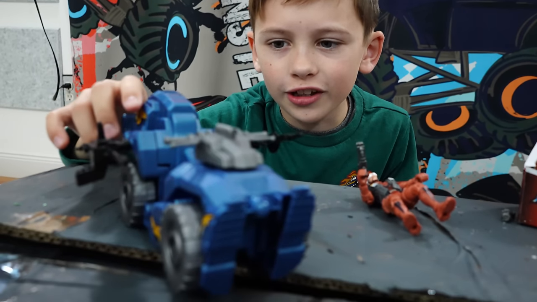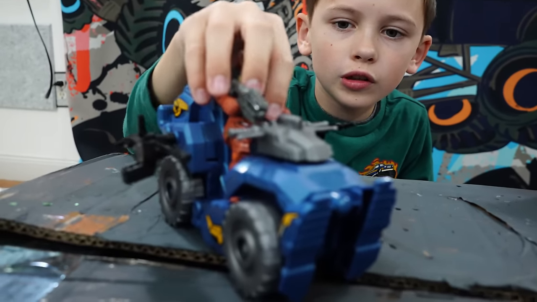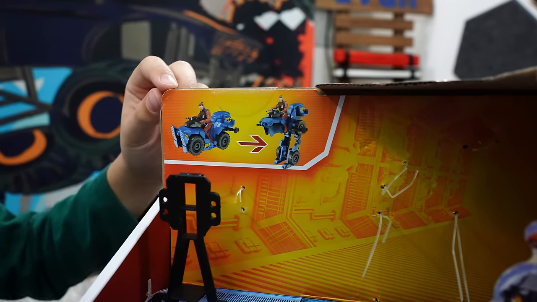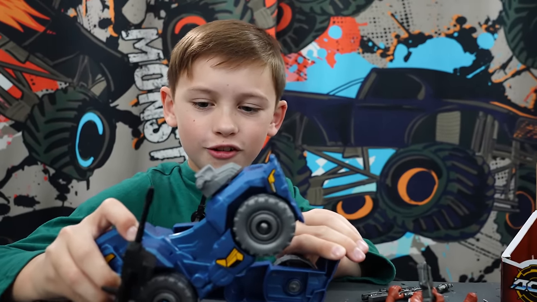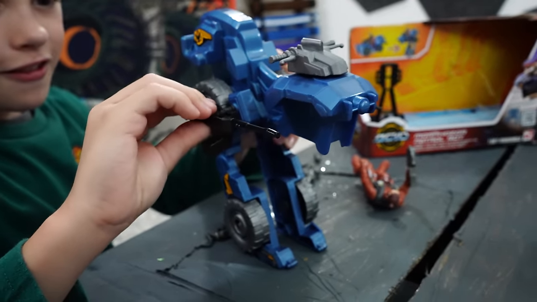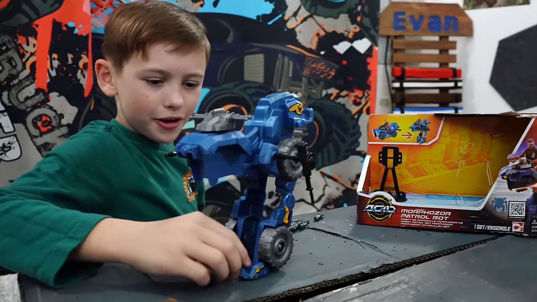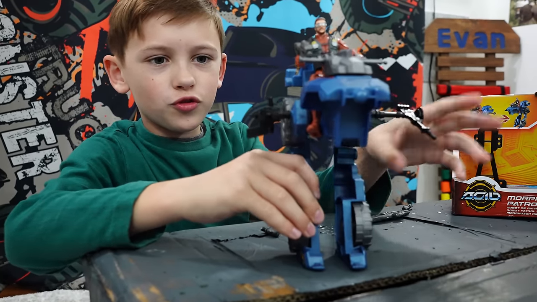This is the patrol vehicle. And this is the driver. This is the robot version of it. It's kind of like a mech, or a miniature mech. I'm gonna go ahead and take the driver out because he will fly off. Okay, so here we go. And there we go. That is the bot version of it, the robot version of it. Okay, it's hard for this thing to stand up on this slanted, whatever this thing is. So, Stormers, this is the MorPhoZor patrol bot.